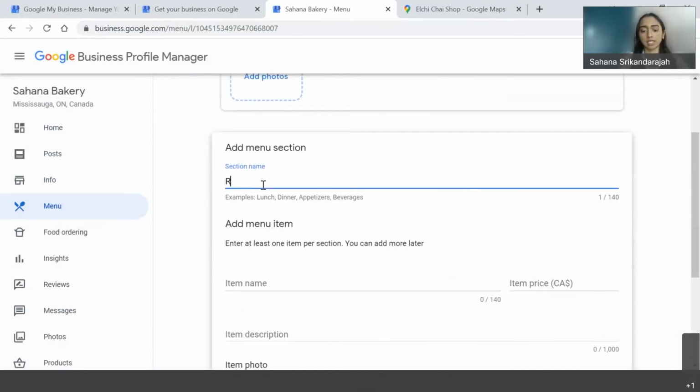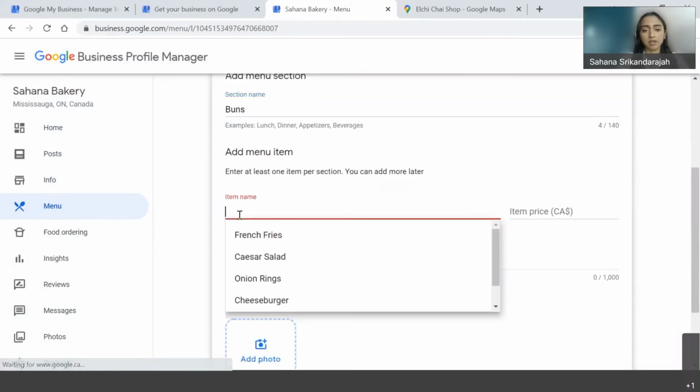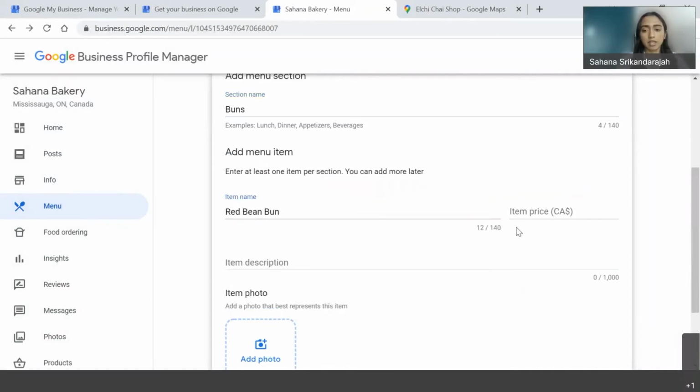So let's just say I did red bean buns. Sorry, this is the menu section, so I'm going to do buns. And then right here, I'm going to do red bean bun. And then I'm going to price it at just $2. And then here I can say freshly made.